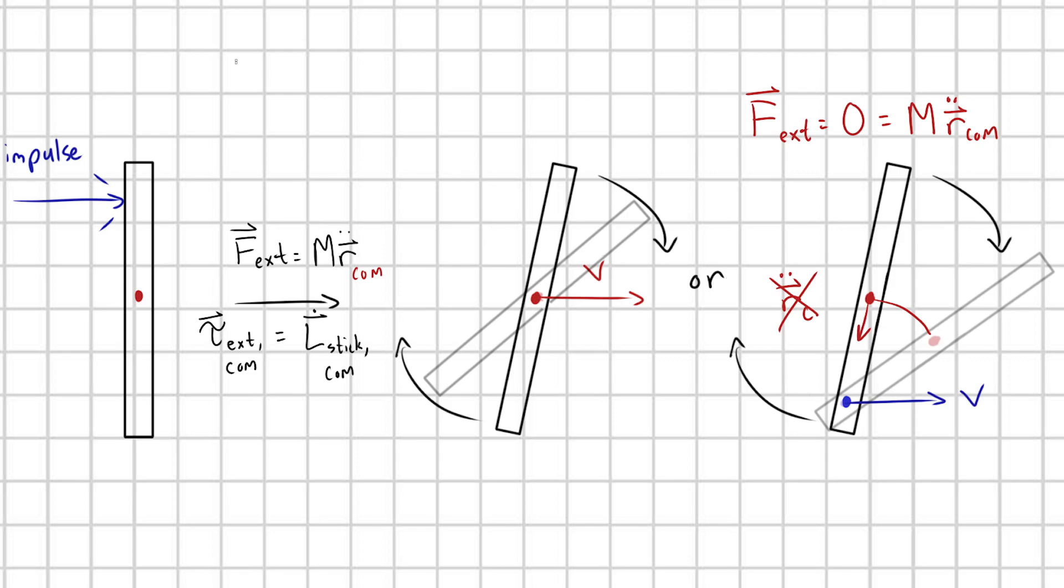Just in case anyone argues that it's possible that the stick does not rotate at all—if the stick were to purely move to the right with no rotation, yes, technically we would satisfy this condition that there are no external forces, so the center of mass continues to move to the right. But remember that when we delivered this impulse, it was some distance away from our stick's center of mass, and therefore we had an external torque about our center of mass, and that changes the stick's angular momentum, which creates the rotation. So this possibility is also invalid.